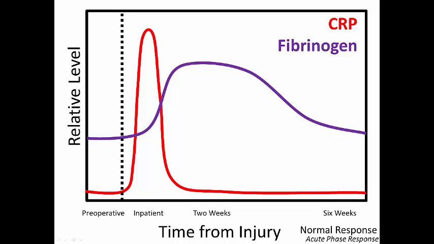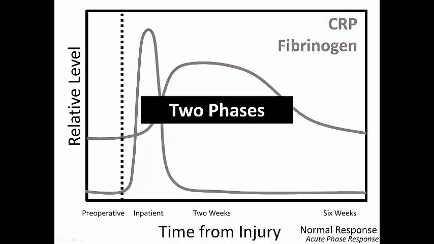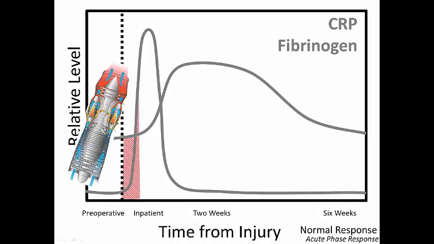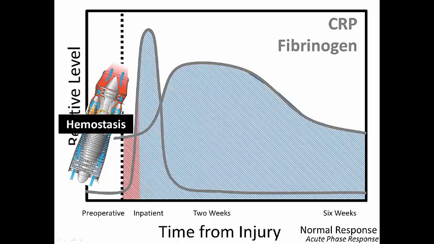But how does the timing of these acute phase reactants correlate to the timing of how the body heals? The cumulative actions of hundreds of acute phase reactants can be summed up in 2 phases: hemostasis and repair. The first phase is rapid and immediately follows injury. Recall Mr. Baker's talk on coagulation, how the activation of the coagulation system allows for hemostasis to prevent loss of life.